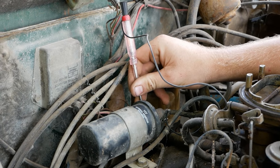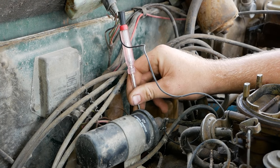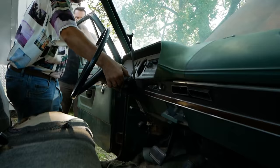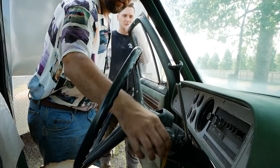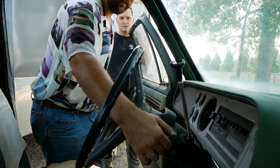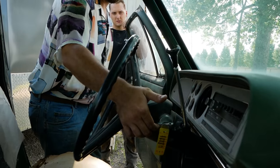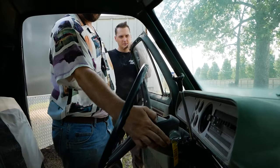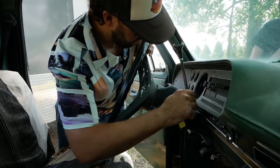So where are you at right there? So that's ignition on. An eighth of an inch back from full turn. Pretty much horizontal. Dim, right dim. Right there. There's your on. Yeah. Ooh, we got tunes.